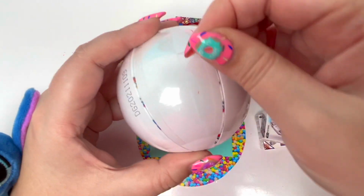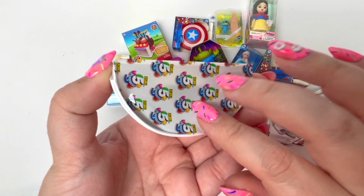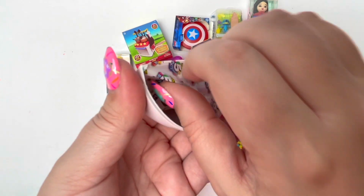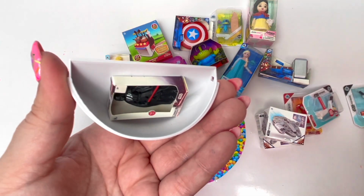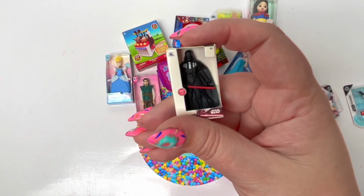Number 4. All right, so 3 balls, no new pieces, but I'm very optimistic we're gonna get some new stuff. And we have Darth Vader. Darth Vader is a repeat.